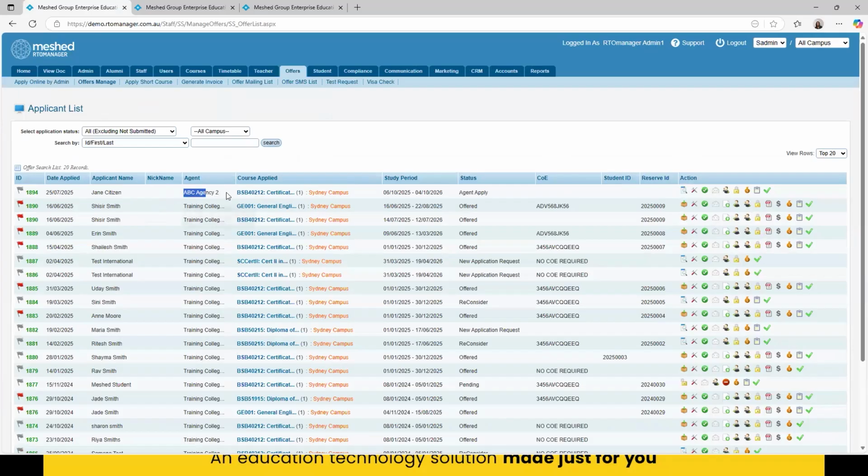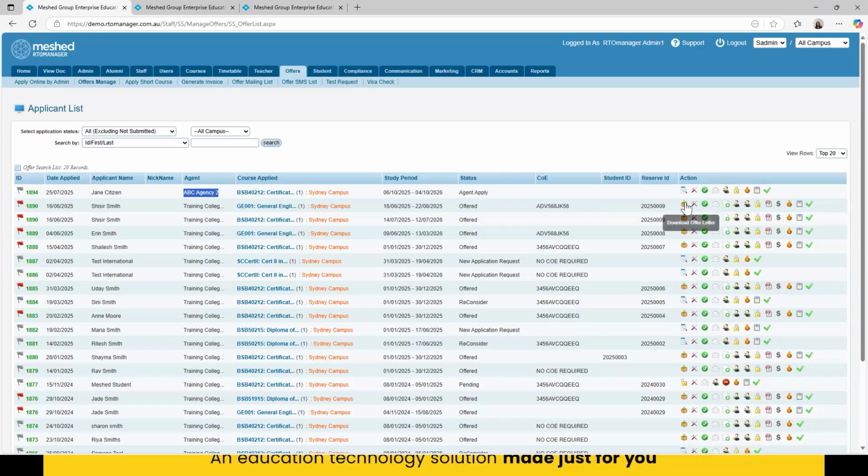Now, this one says who has submitted, ABC Agency 2, because as ABC Agency 2, I have logged onto the portal to submit this application. Status will say agent apply. Now, currently, nothing has been reviewed from the student services team for this application, so the agent won't be able to download any offer letter yet because it's for the organization to review all the details and confirm.